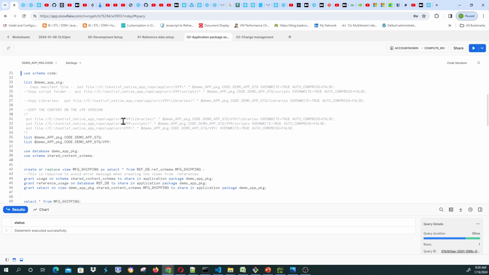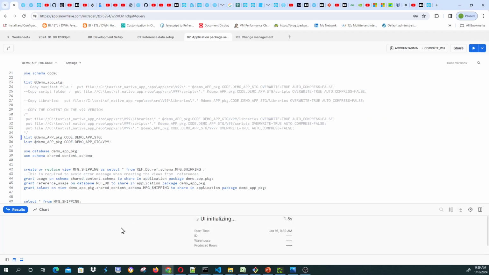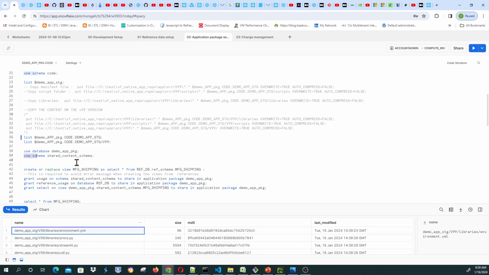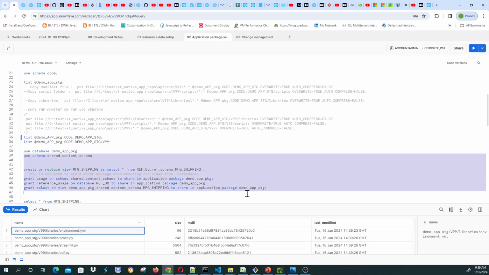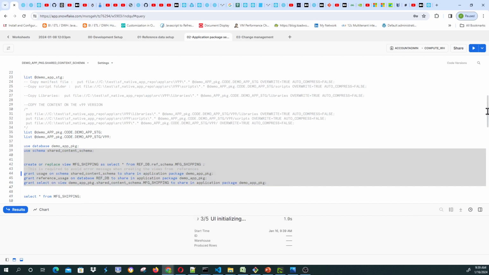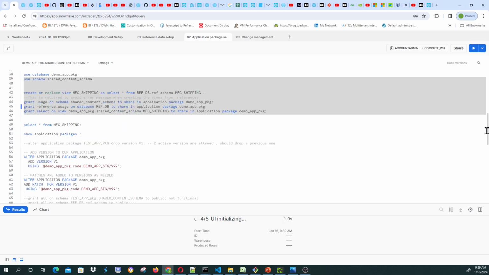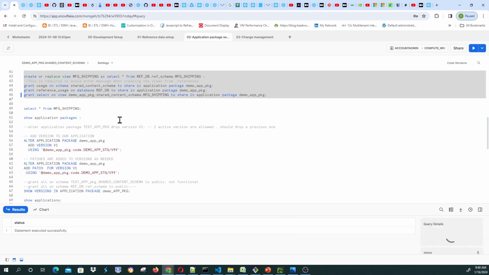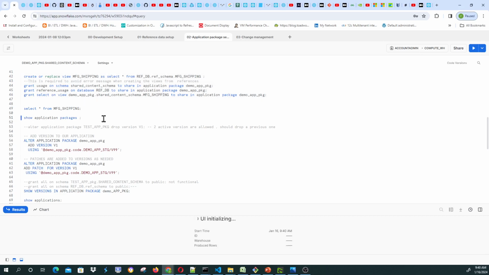Here we have uploaded from v99. So just to list the content of the stage, we will have 6 and 3. It is okay. We need to create the view and grant the required privileges. So show application packages.